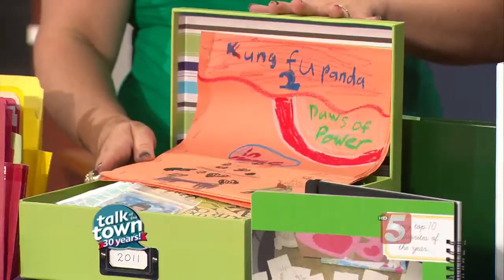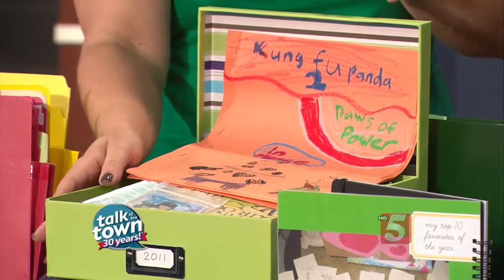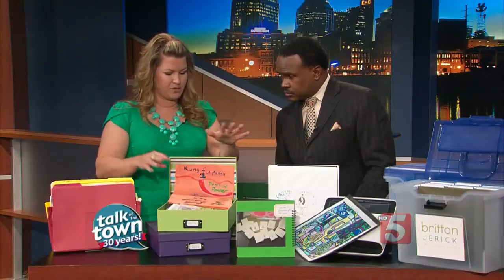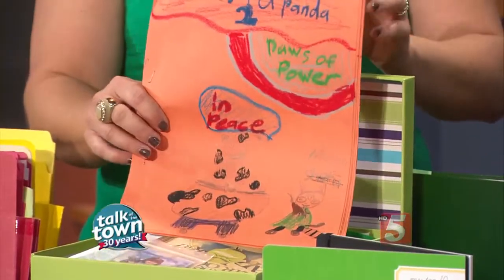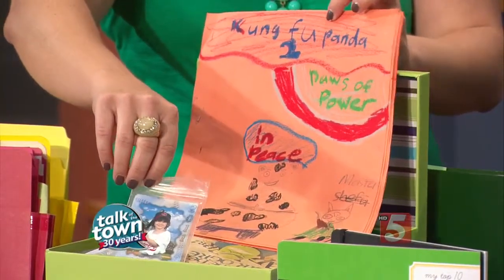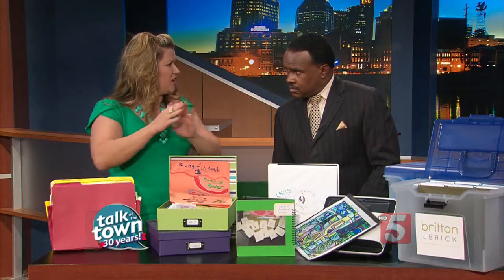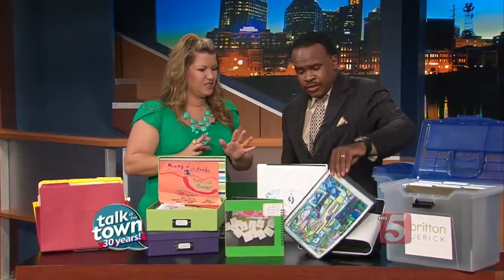From there, you can go with just a box like this — it's a craft box. I picked up a bunch of these on clearance for about 97 cents; you can usually get them for three dollars at a craft store. These are great if you want to do a yearly box. For things like a little booklet your child made, baseball cards, or birthday cards that might not fit well in an album, this is great to keep those mementos. Once you've figured out what you want to keep, put it in the box, put a year on it, and you're good to go.